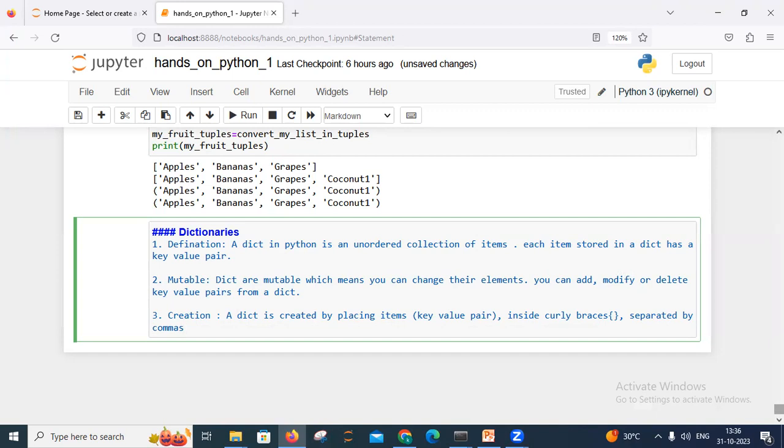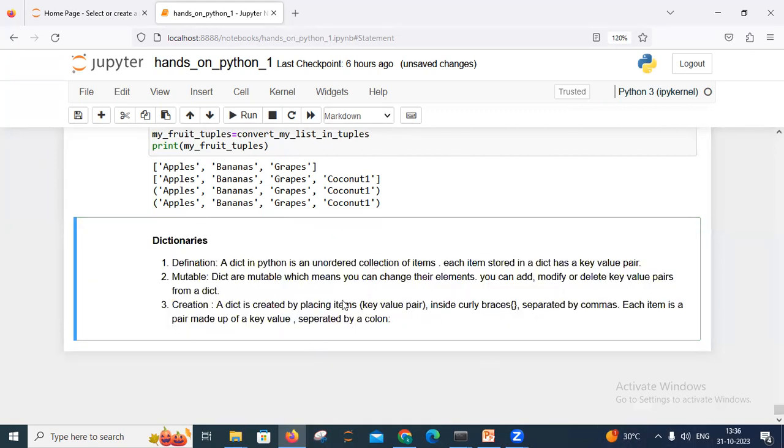Each item is a pair made up of a key and a value, separated by a colon. All the things I will show you in the coding, not an issue. Don't worry.